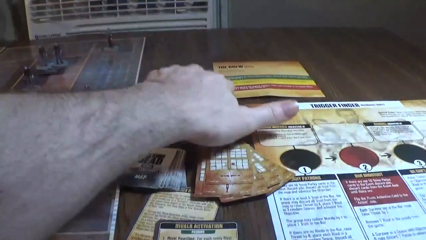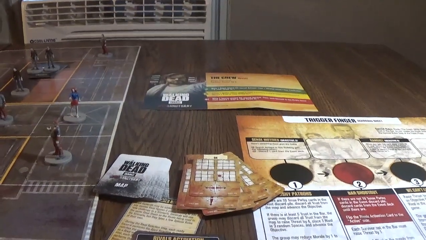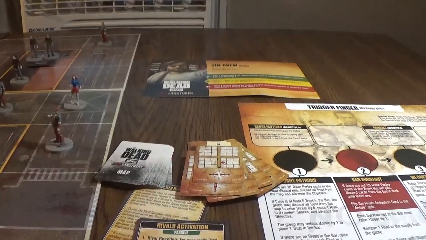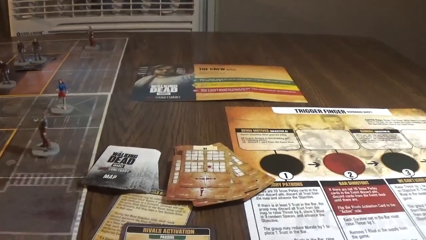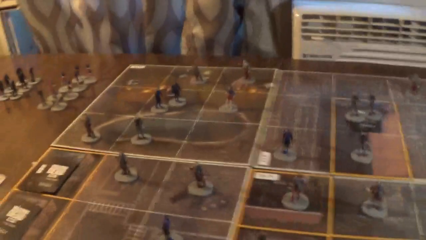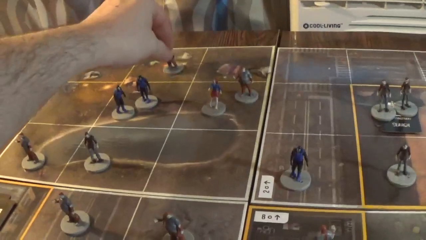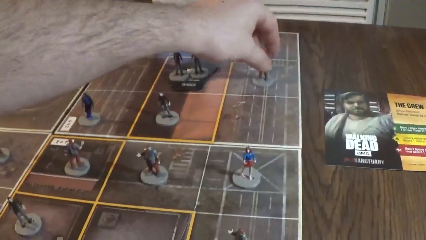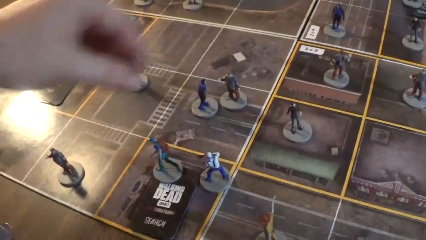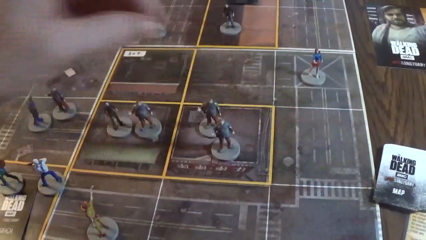Now we have to do these guys. Alright, so what they do is they copy our maneuver. We did a green approach. So it says move 1 space towards the nearest survivor, then 1 survivor within range 1 must exert or raise threat by 1. We'll start here. Okay, here, here, here, here, here. He goes into there. He goes into there, there.